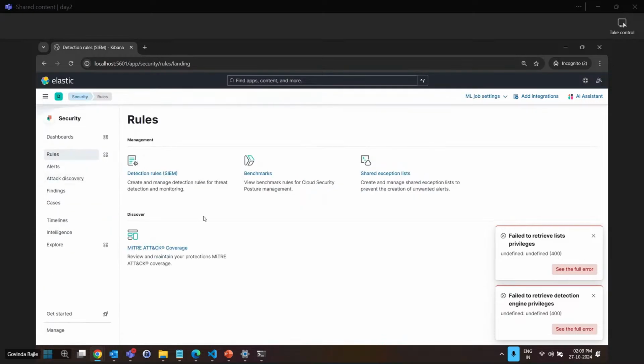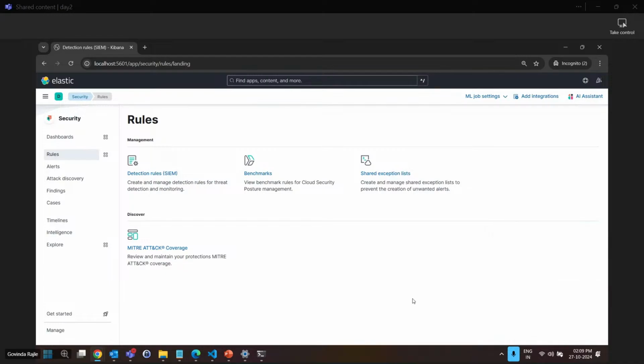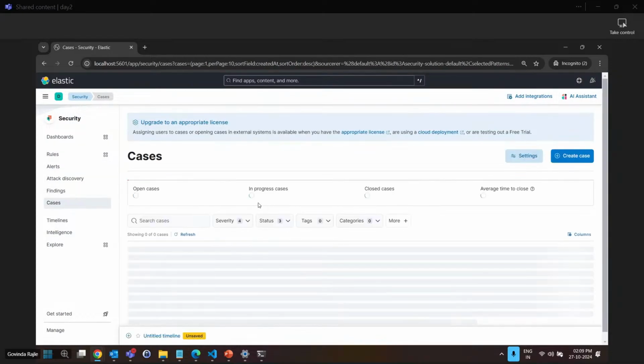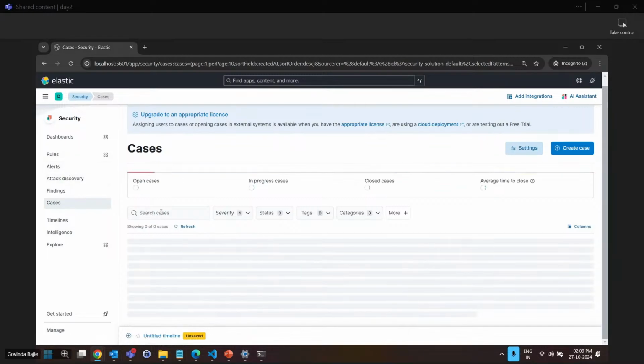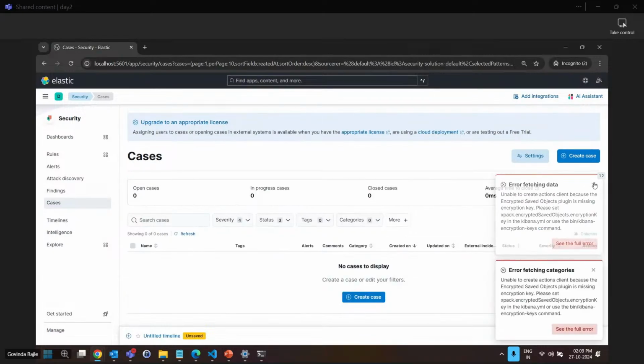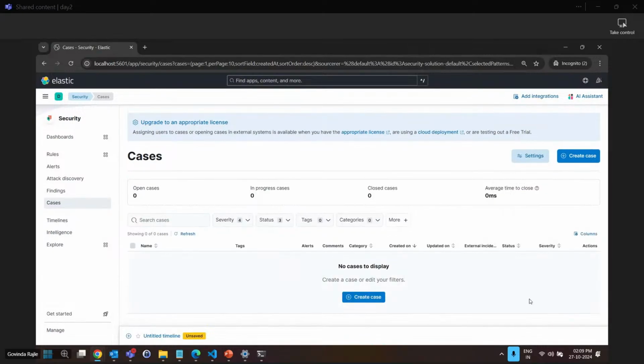Here in the same tools we can add rules for detection. We can find the use cases. It's loading, but we don't have any data, so it will not show anything. See, that's the error.